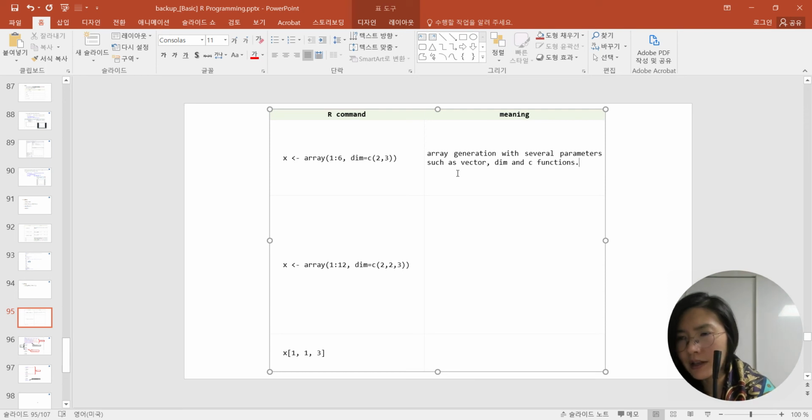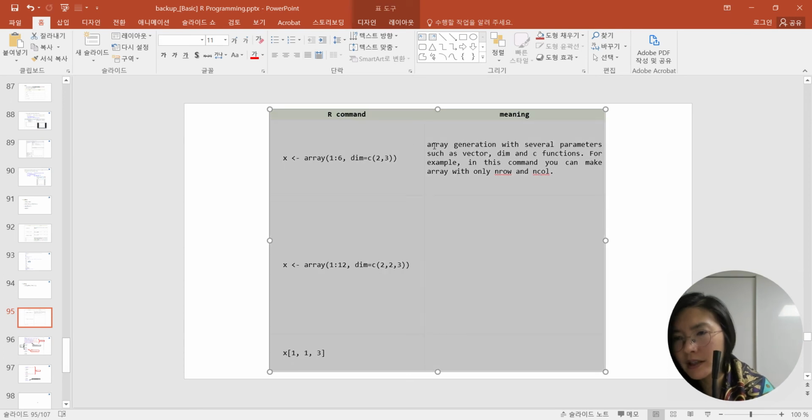So for example, in this comment, you can make an array with only num row and num column, right?